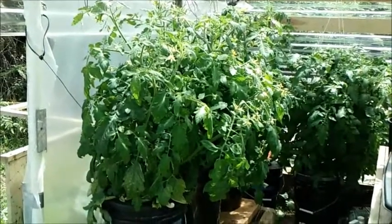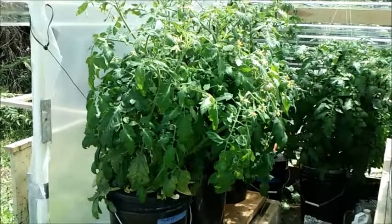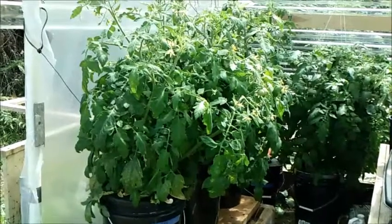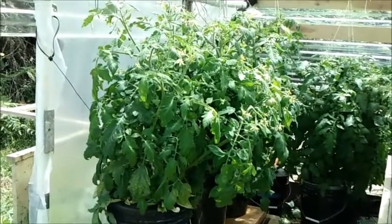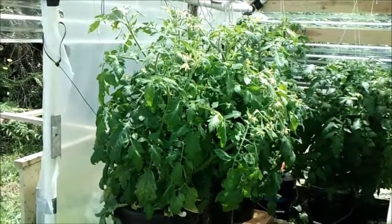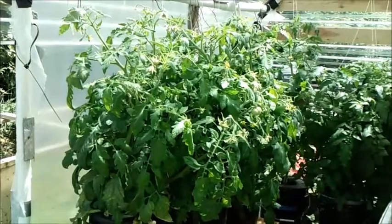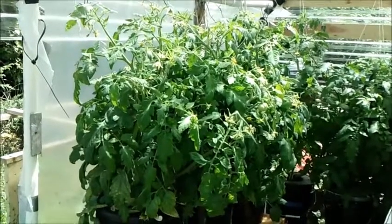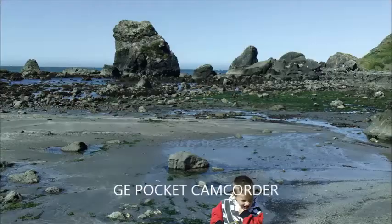Alright guys, I'm going to wrap this up. Basically I learned two really big lessons: the importance of maintaining your pH in your reservoirs and your PPMs. Pretty happy I got that under control and didn't kill the tomatoes. These things are looking awesome — for me, these are the best-growing tomatoes I've ever grown this early in the year, so I'm really happy and really excited. This hydroponics is actually making me look like a tomato farmer. If you have any questions or comments, just drop them down below. I don't know a whole bunch about hydroponics or the cracky, but I'll do my best to answer them. You guys take care, have a good one.